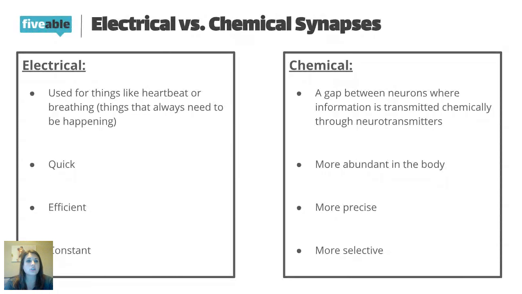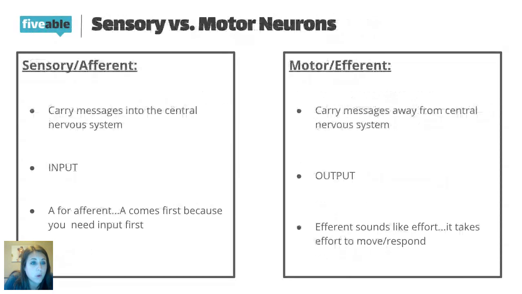So the other two things that I wanted to denote the difference between would be sensory and motor neurons. And we'll talk next week. I've got this whole dance that we're going to do about body systems. And so you're going to learn to dance with me a little bit. But we're going to do a dance about body systems and we'll learn more about these neurons.